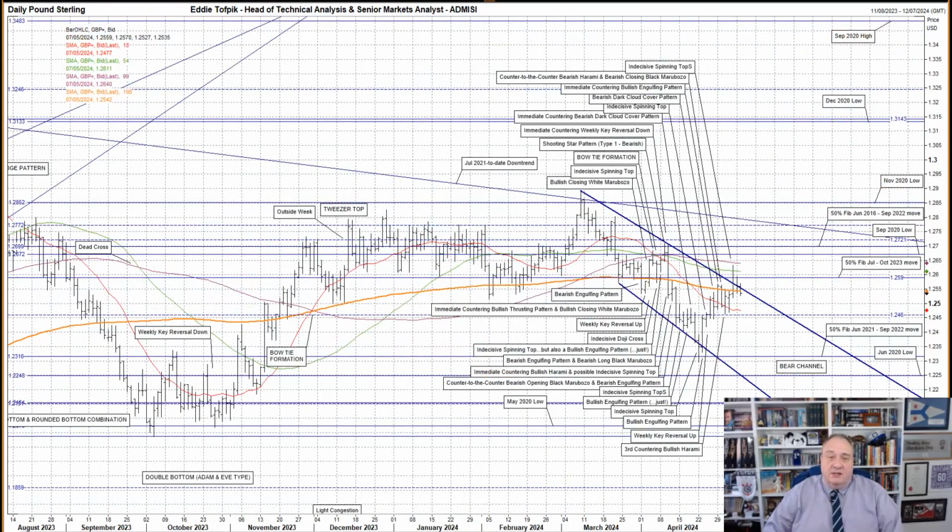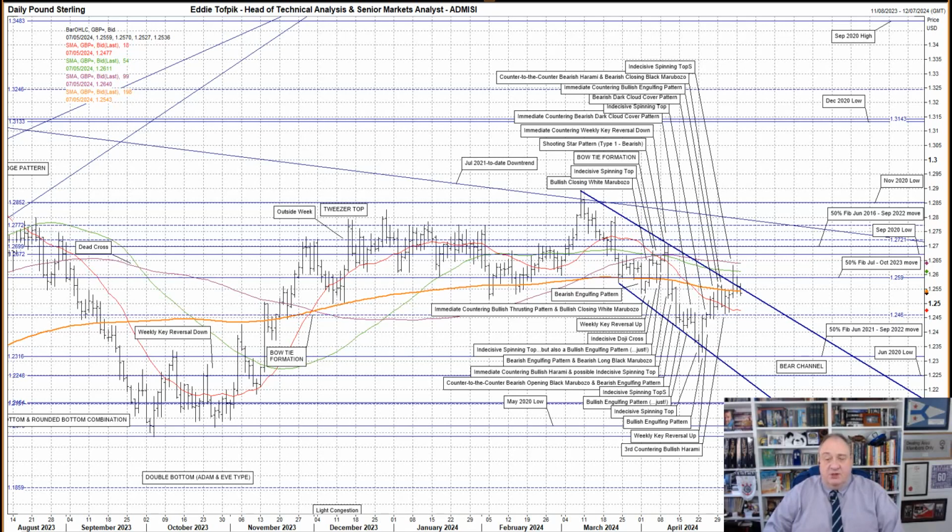Cable, aka sterling against the US dollar. A third, if higher, indecisive spinning top, though was still within last Friday's range. It was a further attempt to push up and out of the early March based dark blue highlighted bear channel, currently 122.51 to 125.54. And I suppose in its own way is still a follow on to the weekly key reversal up we saw 2 weeks ago. Prices were based on the gold highlighted flatlining long moving average, currently at 125.42.